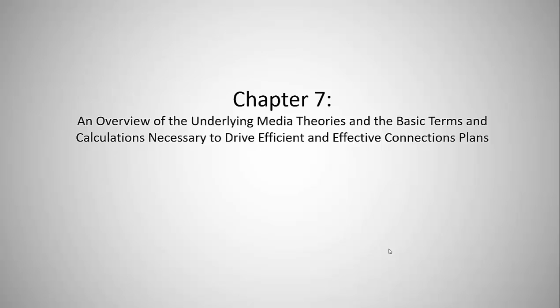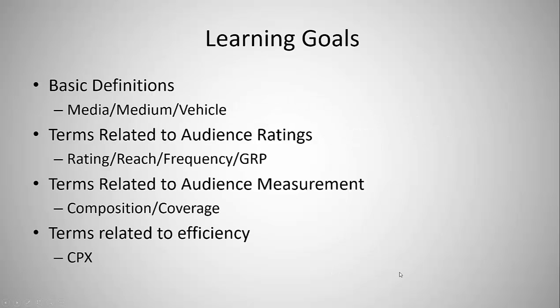Chapter 7, an overview of the underlying media theories and the basic terms and calculations necessary to drive efficient and effective connections plans. We're going to look at basic definitions of media, medium, and vehicle, terms related to audience ratings, terms related to audience measurement, and terms related to efficiency.